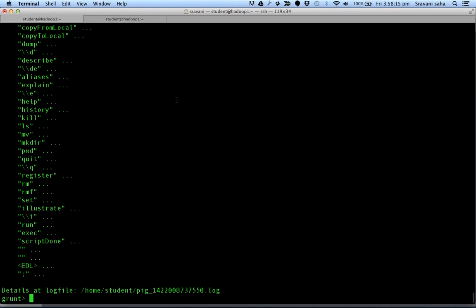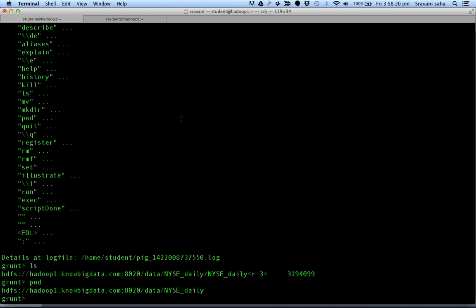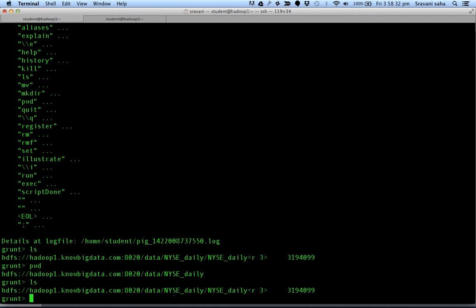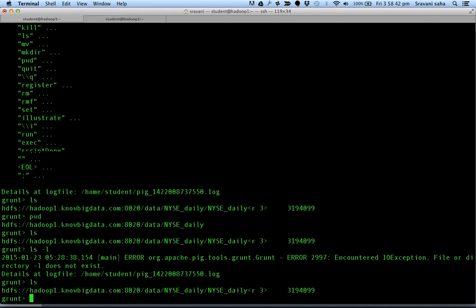Now let's have a look at where it stored the data. You can see that my present working directory is on HDFS, here, data NYSE daily. I'm using Pig to browse HDFS. It shows that under here there are tables which are created. Let me have a look.